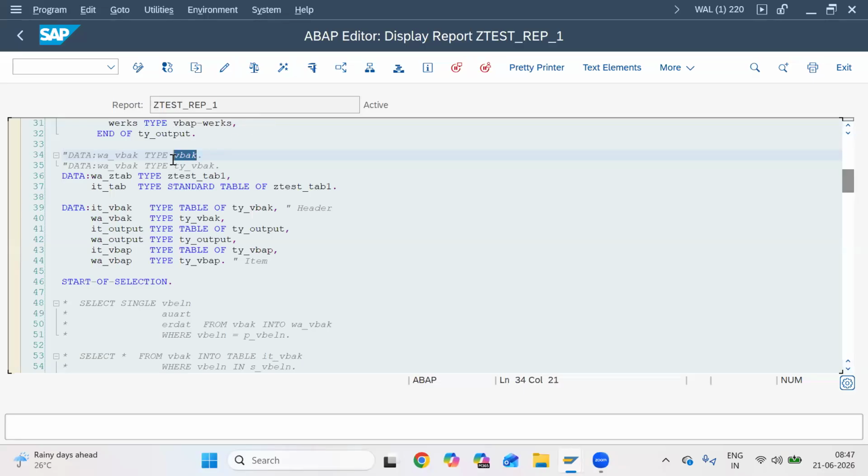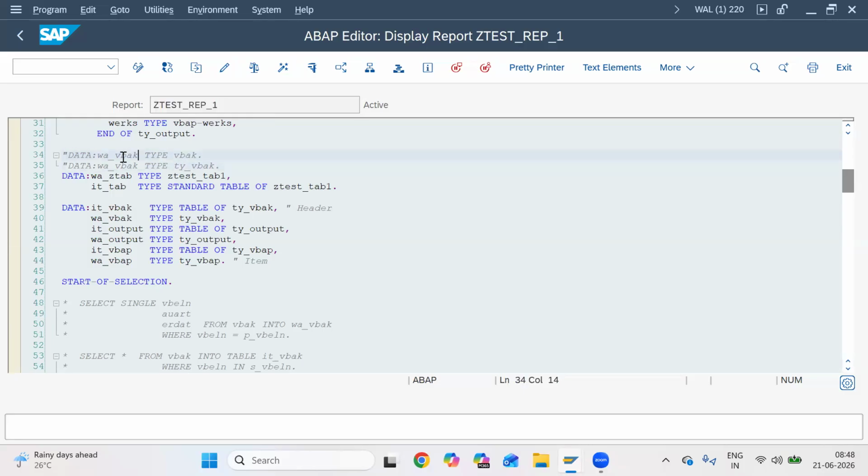What is global? Global is something accessible across multiple objects, maybe reports, interfaces, or whatever. And what is local? Local is something created as a reference to the global one, used only inside the object we are working on.